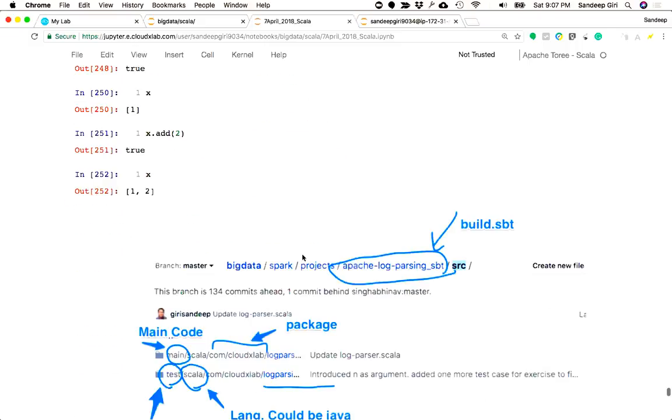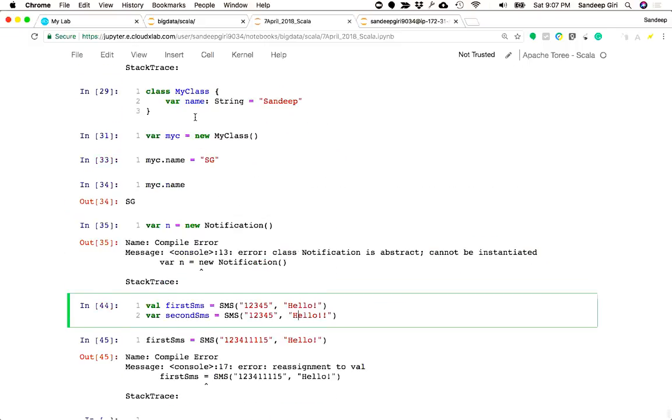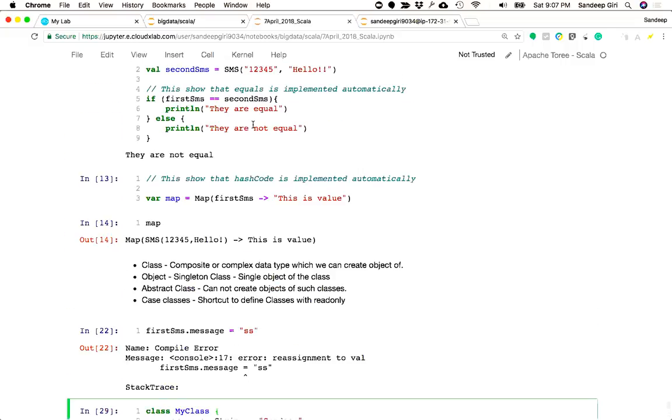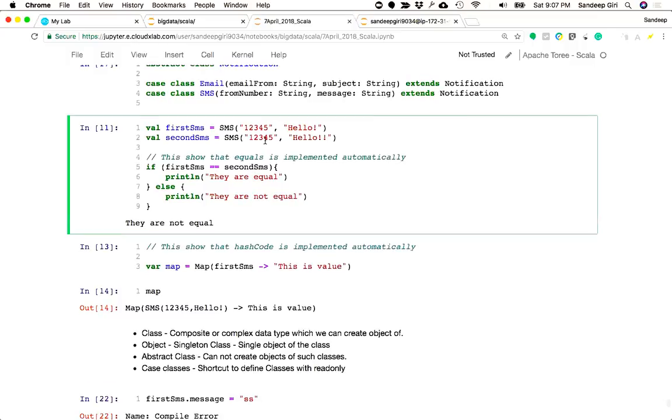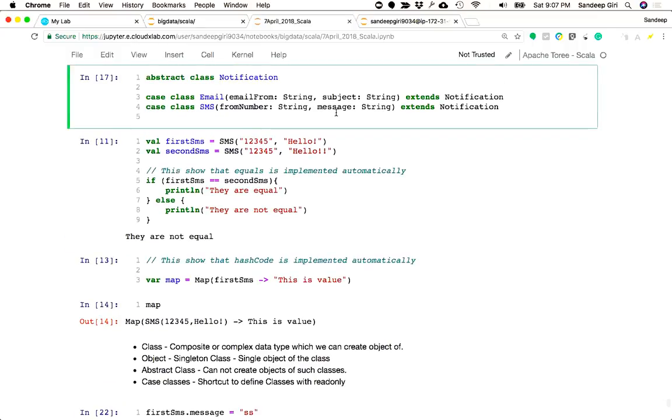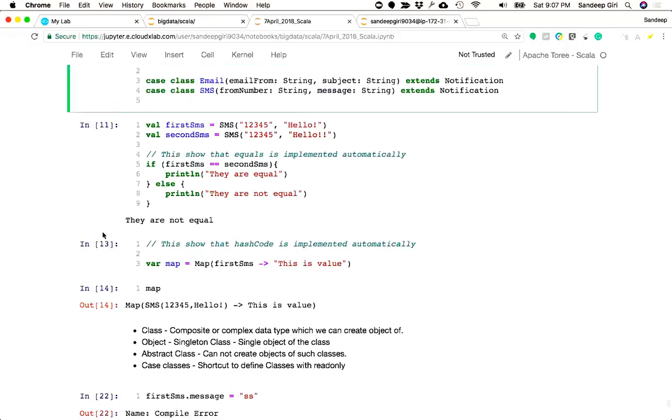Towards the end there was this simple example where we were defining from and messages, correct? So we could access those variables easily.